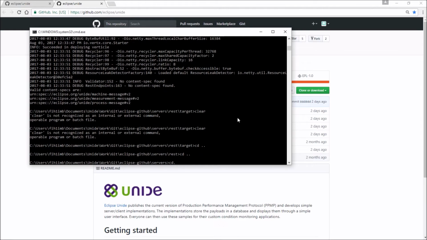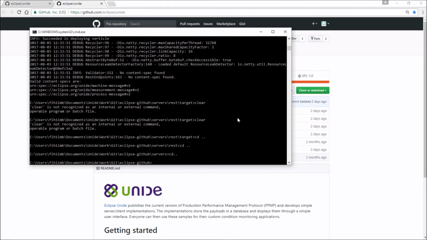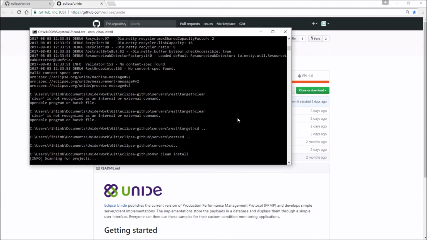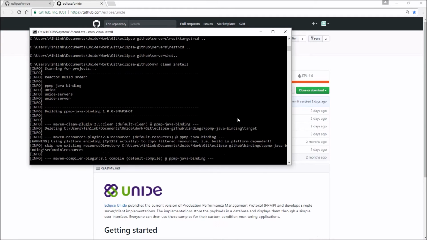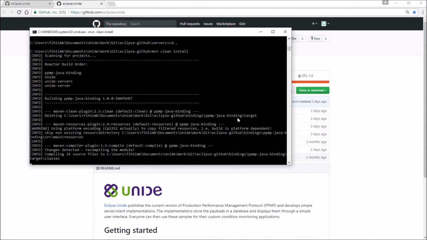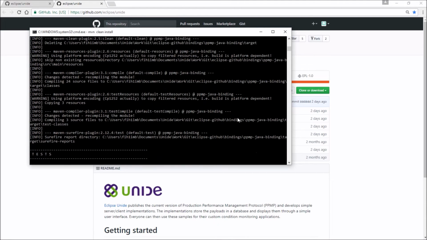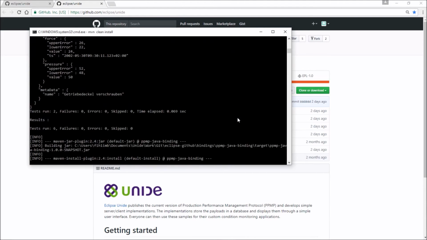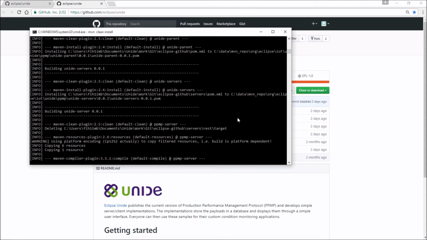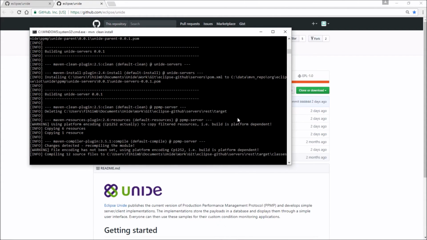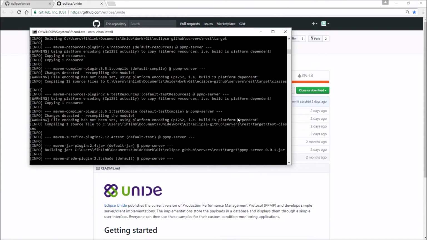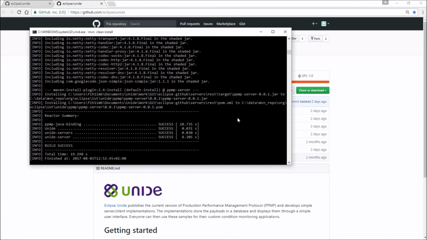I go to my repository and run the Maven command clean install, and then all the bindings and the server implementation will be built. Afterwards, for running this, you can simply run the fat jar, which comes out of the building process by Maven.